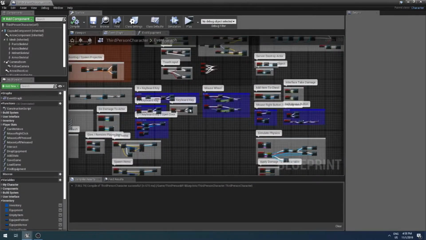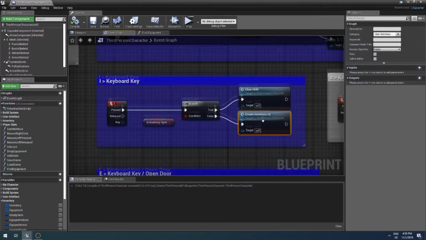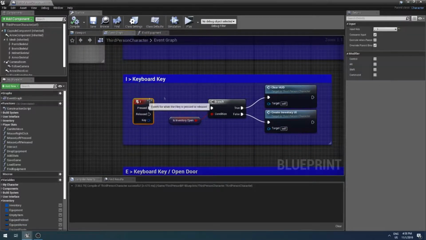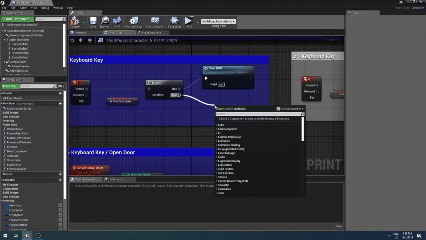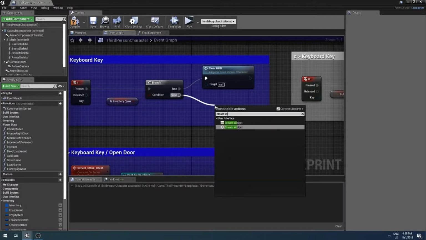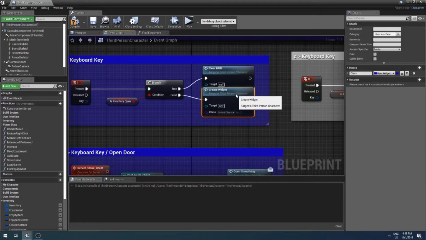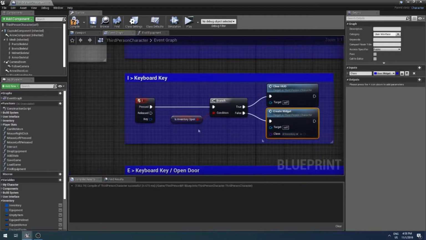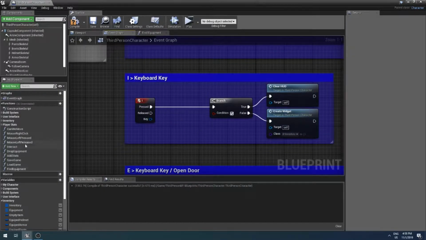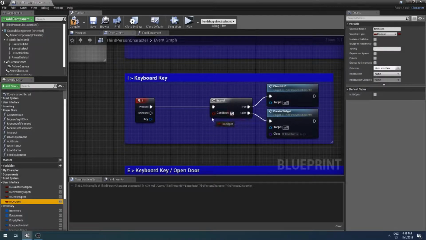Now in the event graph I'm going to fix the create UI from the keyboard I key. We are creating an inventory UI, but I'm going to do the create widget function, and the class is the inventory, and we can remove this is inventory open and replace this with is UI open.